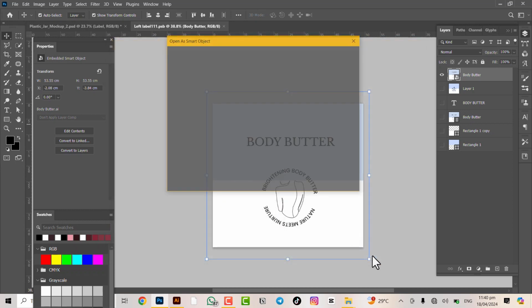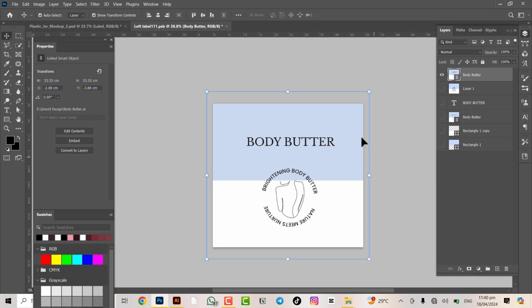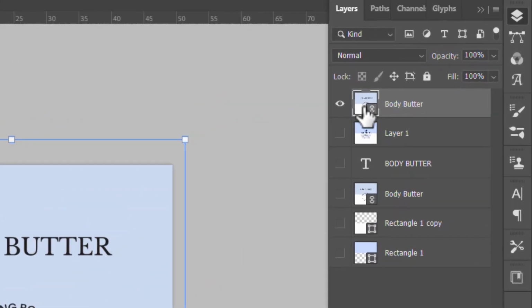Okay, and it's going to give you the normal importation when you are importing an Illustrator file. So just click OK. That's all you need, and it's going to replace. Now you see this icon here has changed. Let me click Ctrl Z again, maybe you didn't notice that. Okay, Ctrl Z. We have the smart object icon. Now if I redo again, it's going to change to this link icon.